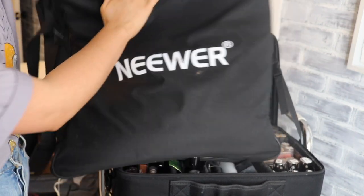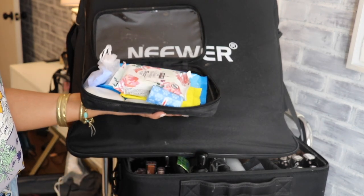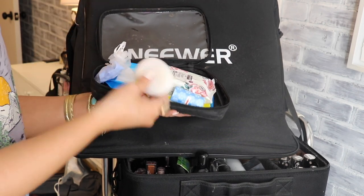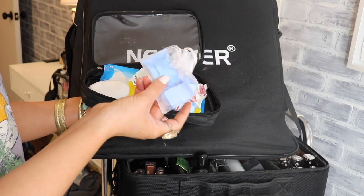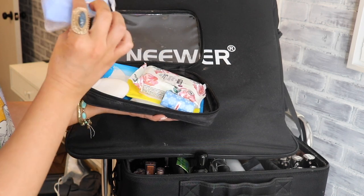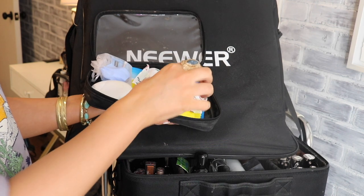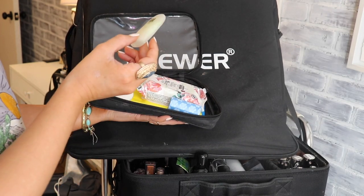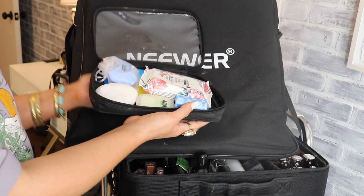Also in the lighting bag: a handheld mirror, disinfectant cleaner, makeup wipes, sanitizing and alcohol wipes, hand cream, a little emergency kit I give to my brides with Q-tips, oil blotting sheets, a small lip gloss container, a makeup wipe, little dog bags for trash, and solid soap sheets — great for hotels where you don't want to use the shared bar soap.